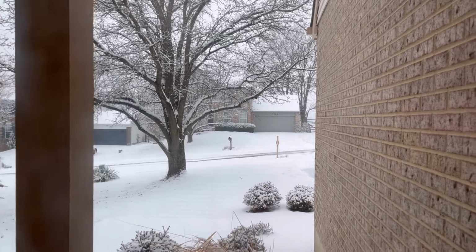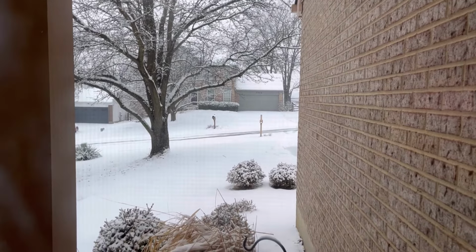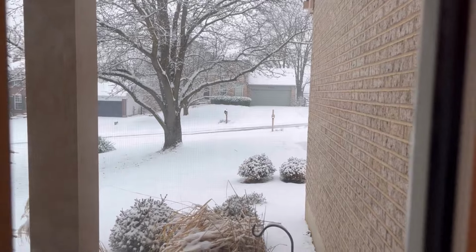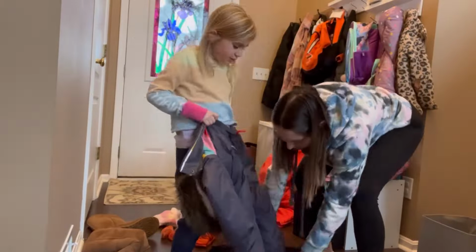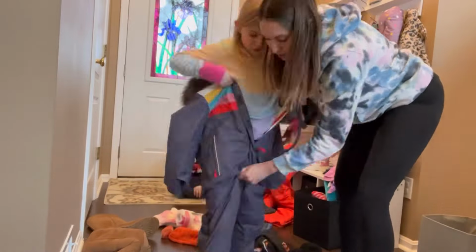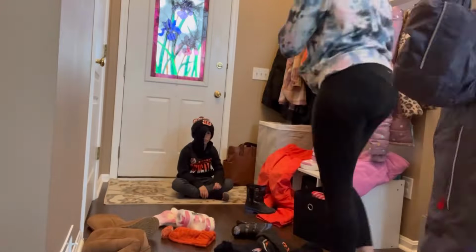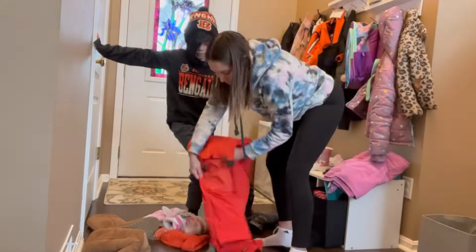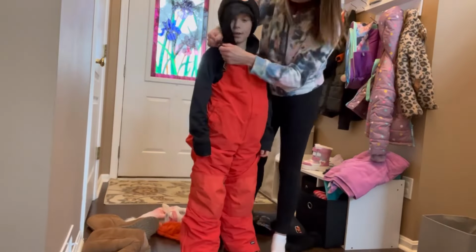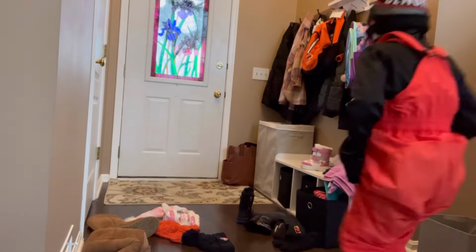The kids are getting really antsy to get outside and go play in the snow, so I'm going to start to get our clothes ready and get us all ready to go play. It really does feel like such a marathon getting ready to go play in the snow, between the layers of clothes that you have to put on and then all the sweating, getting the gloves and the hats and the boots and everything on. It does feel like so much work. It's totally worth it once we're out there and playing in the snow, but sometimes it's just exhausting getting to that point.